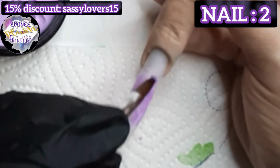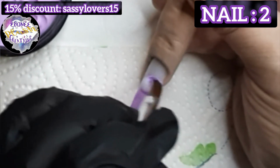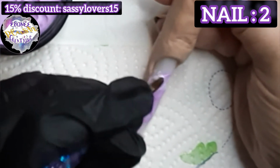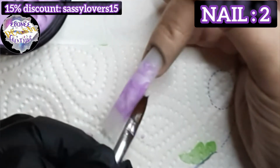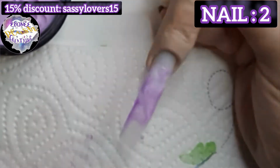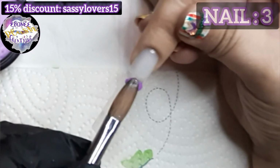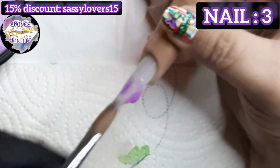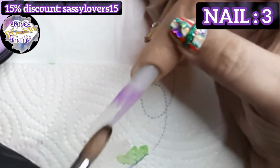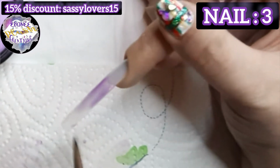Okay, so let's talk a little bit about this nail. Like you can see, I am not covering the cuticle area with my marble. I am only applying the marble in the middle. I'm gonna leave the tip clear, but at the cuticle area, I'm gonna come in with my beautiful Beacon Nude color, also from Ebony Plush Creations. Yeah, you already have seen it in the title, right? All my acrylics that I'm using are from sweet Ebony Plush Creations.